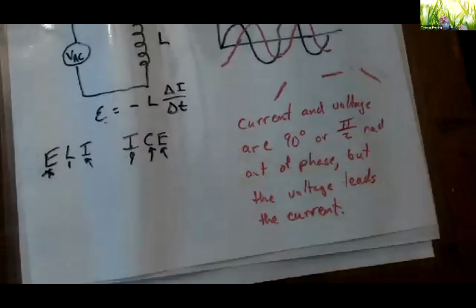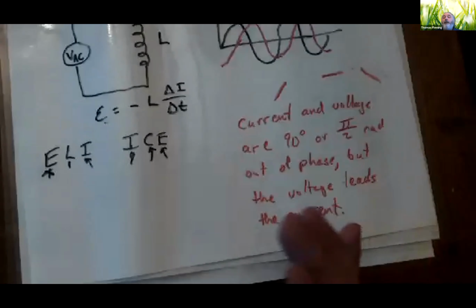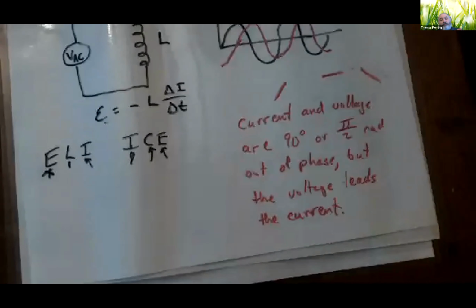If you're ever not sure which direction those shifts are going, just remember ELI the ICE man, and you can figure out which one is which. You know they're both 90 degrees, but this one tells you which one goes to the left and which one goes to the right. So now we've got this timing thing figured out.